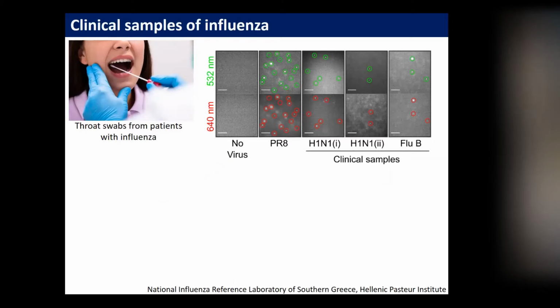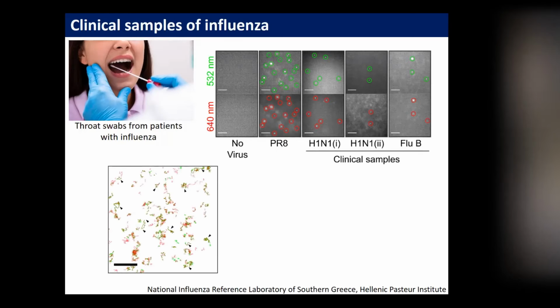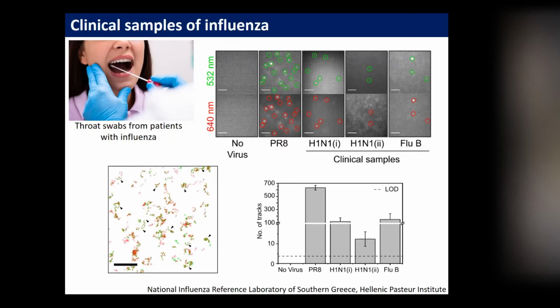So we used 2 DNAs simultaneously, some of which were labeled with a green dye, and some of which were labeled with a red dye, just to make sure that virus particles could be detected reliably by having both colors on them. So you can see in this image that we get nice co-localized colors in red and green when virus is present, but you don't get anything when the virus is left out. This is just showing the co-localized tracks.